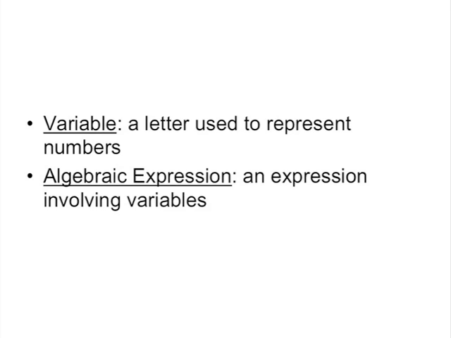A variable is a letter that is used to represent a number. Sometimes variables can be scary for students, especially as we start to use more and more of them, but it's just a number. So however numbers behave, variables should behave the same way. It's just that we don't know what number it is, so we put a letter there instead. But it is just a number. An algebraic expression is like that numerical expression, so it can have numbers, operations, and grouping symbols, but it can also have variables. It still does not have an equal sign. Once we start writing equals, that turns it into an equation.